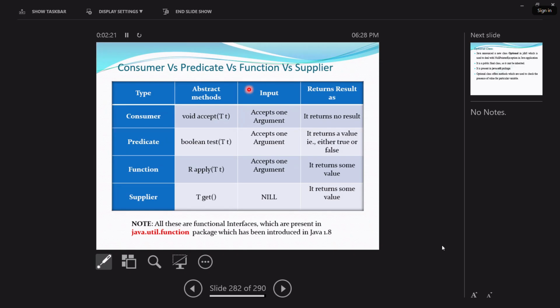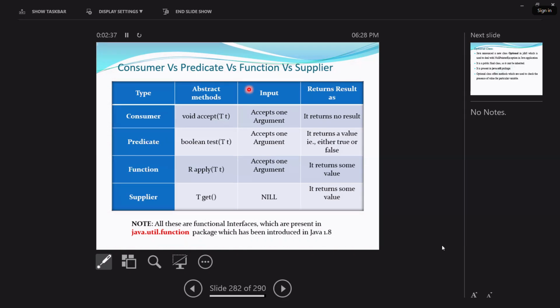The very first example I gave was Runnable, after that Consumer, Supplier, Predicate, Function.